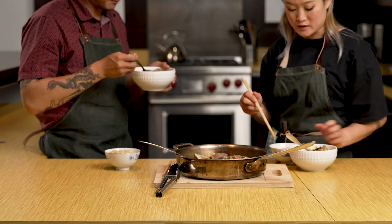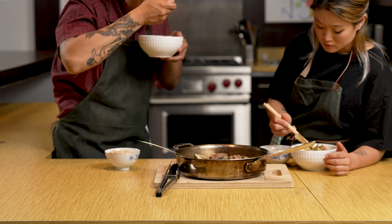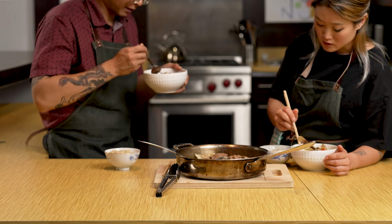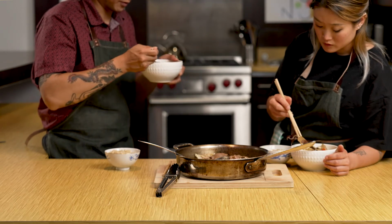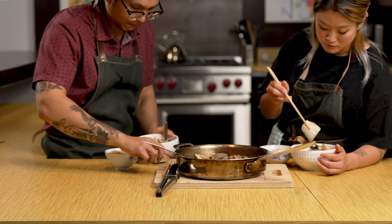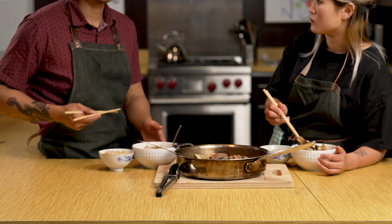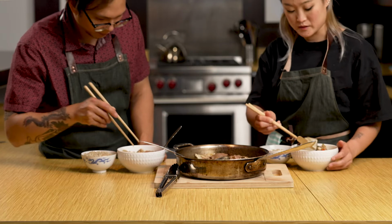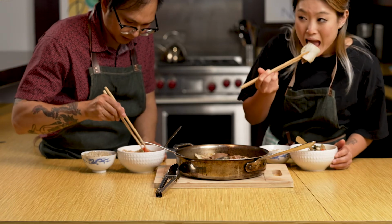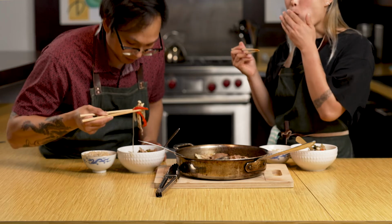I guess I could have added more spice to it. Yeah, we could have added gochugaru, right? Because I don't normally see bulgogi jeongol with spice to it, so that's why I didn't add. I see. Because I did find a recipe that had gochugaru and it was more spicy. Oh, this is legit so good.